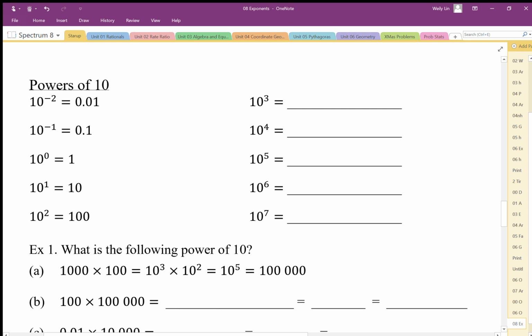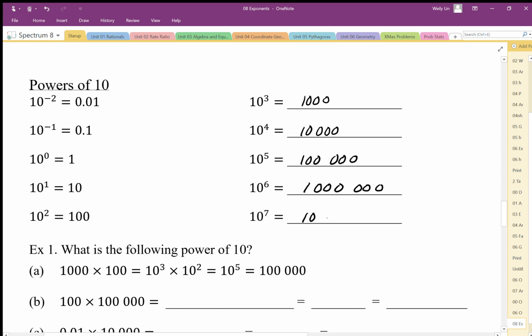So 10 to the power of 1 is going to be just 10. We just have 1 ten. If we have 10 times 10, we end up with 100. Okay? And as we increase the exponent, I'm just multiplying by 10. So every time I multiply by 10, I'm just going to add one more 0. So 1,000 times another 10 is 10,000, times another 10 is 100,000, times another 10, so 10 to the power 6 is going to be 1 million, or 6 zeros, etc.